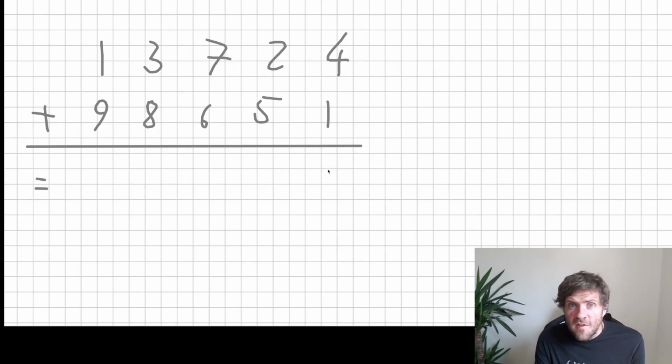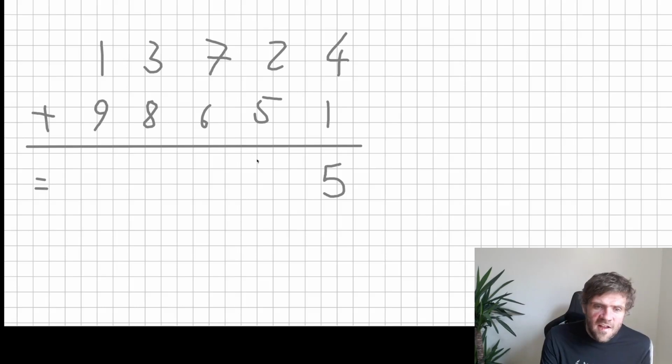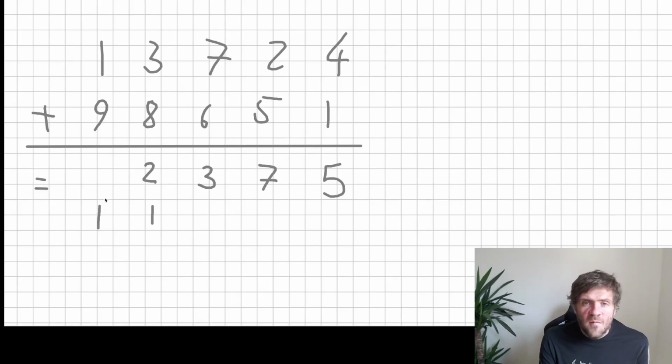So we start with 4 plus 1, a nice simple addition of two single-digit numbers, giving us a number, in this case, 5. And then 2 plus 5, 7, 7 plus 6, 13. Then we have to carry the 1, which means in the next column we're going to do 3 plus 8, which gives us 11. And then 11 plus 1, which gives us 12. So then we take that and carry the 1. And then we do 1 plus 9, which is 10. 10 plus 1 is 11. And we get our answer.